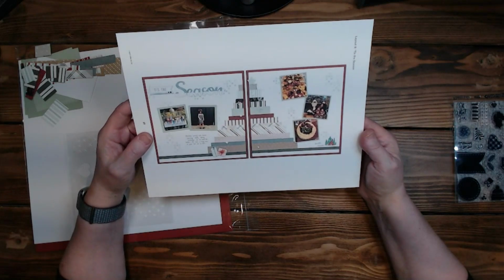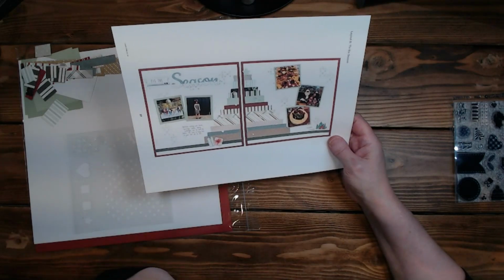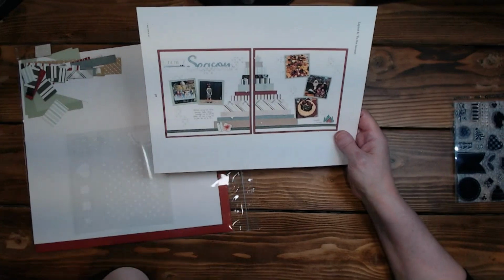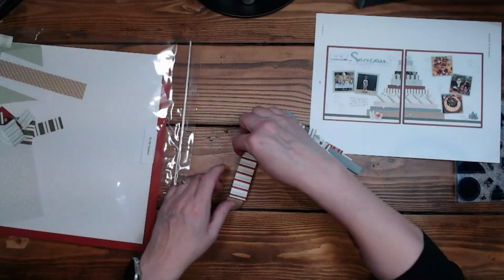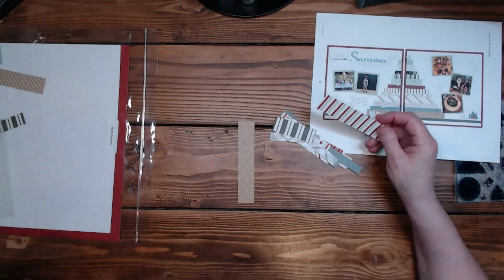It's not horrible. It's just not something I would do, if that makes sense. I think it's a great idea. I think if I was to do this type of a tree, though, I would do more the kind where you've got that center and then you've kind of got them spaced out. Let me grab some of these and I'll kind of show you what I'm talking about. Totally not with these papers, though. So we'll leave this as the trunk of the tree.